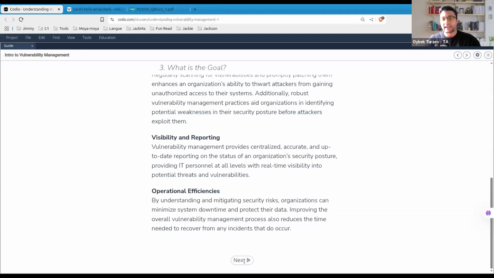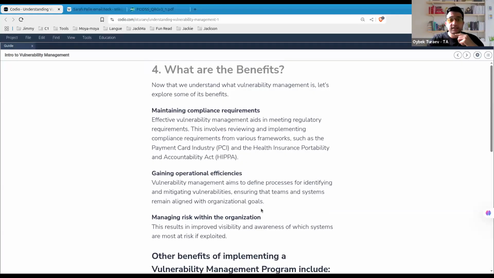Reactive means that when the attack comes to your organization, you react to it. Proactive means that in advance you try to secure your environment. Most of the time it's highly recommended because it has very certain benefits. It's way better than the attack coming in and launching an incident. Okay, these are the three key terms of vulnerability management and why we need it. We're going to switch and see what other benefits they have.